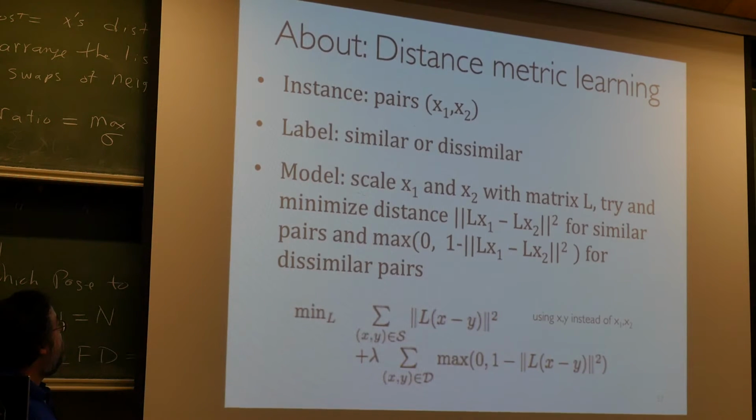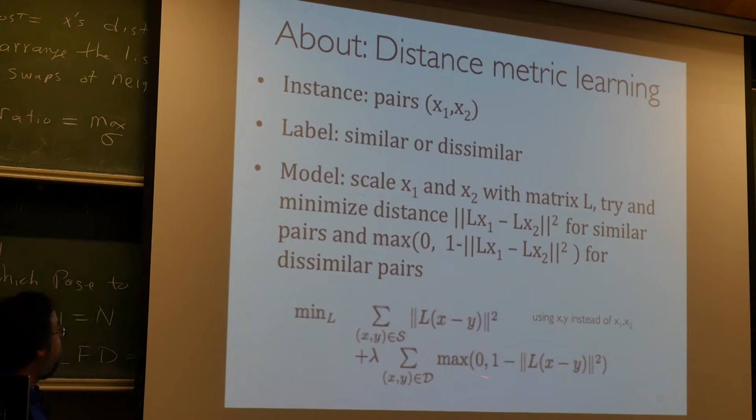So our model for what's nearby is we're basically going to take each example, x1 and x2, and scale them by doing a linear transformation. So I multiply by this matrix L, and then I can just look at Euclidean distance or squared Euclidean distance and threshold that. So we want the things that are marked as similar to be as close as possible, so we want to have that be minimal. With the things that are dissimilar, we want that number to be large. Let's say I want it to be mostly towards 1. That would be one plausible answer.